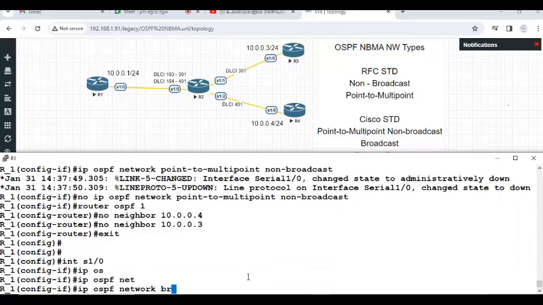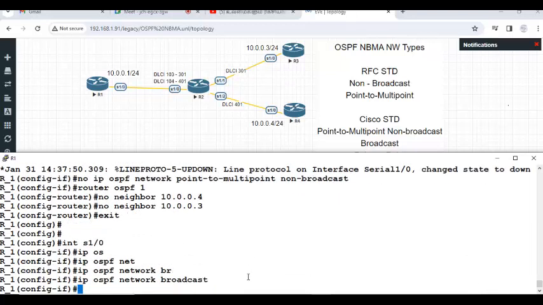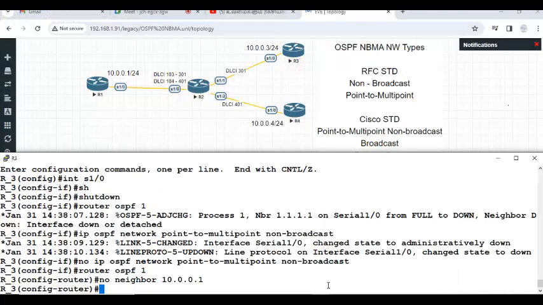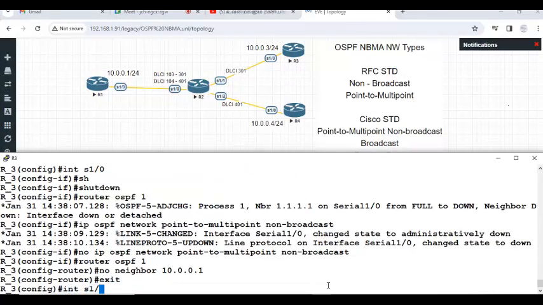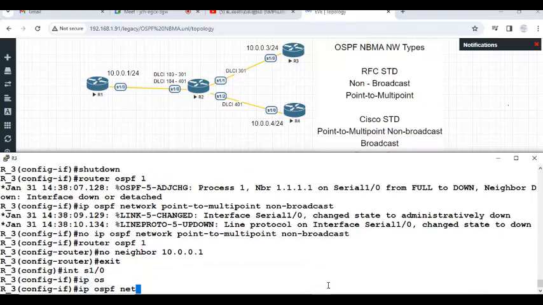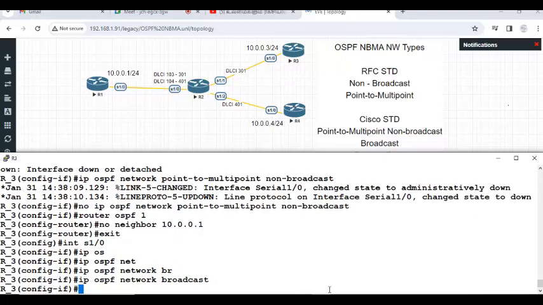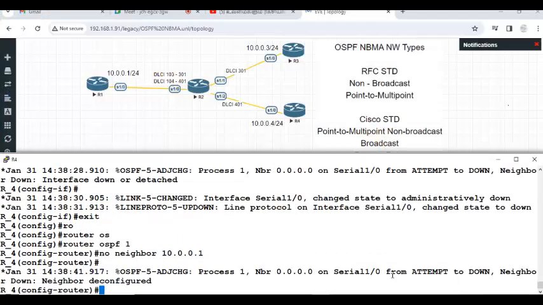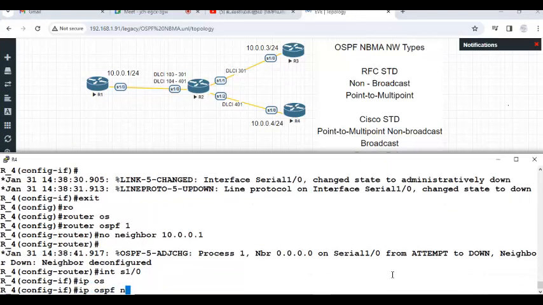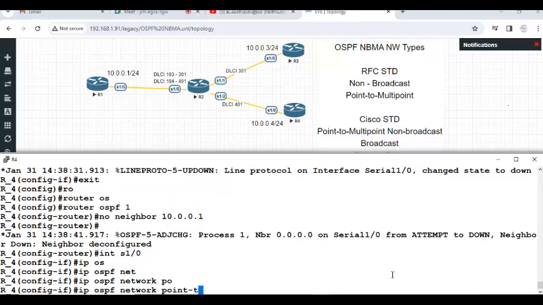So let me also say it on the other two before I say no shutdown. Broadcast, okay. So the only thing left is no shutdown.